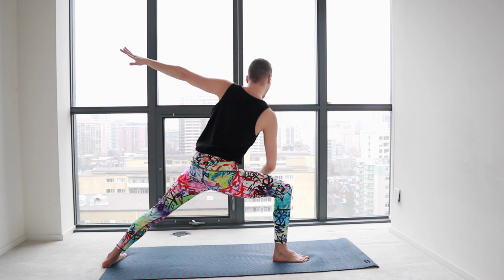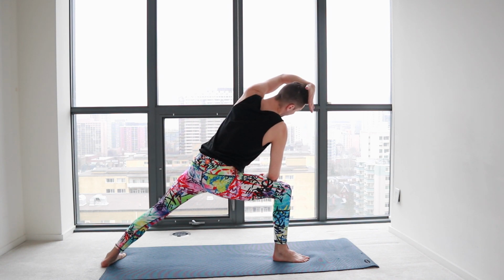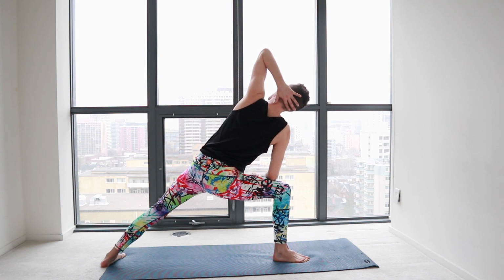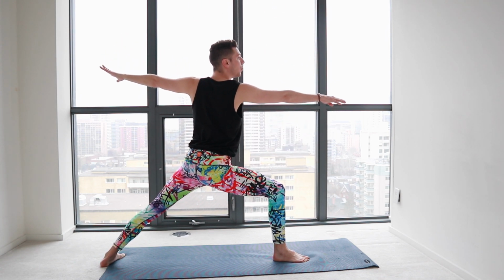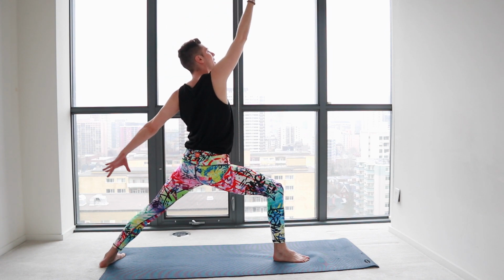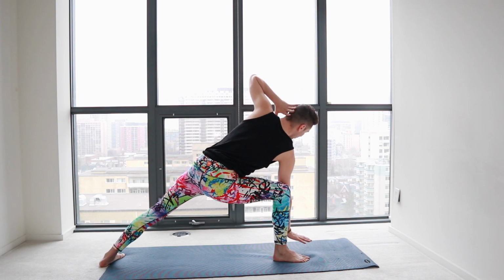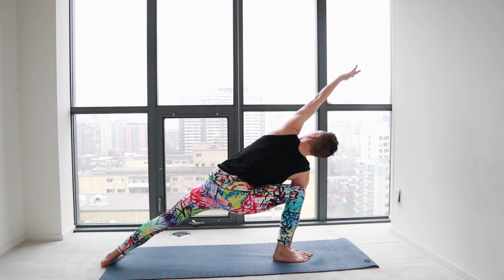From here, right hand on the thigh, left sweeping to go behind the head. Opening the left side of the body. Inhale, come up, warrior two. Now you have the double option. You can stay here, or you can ground your hand, sweeping down and over, extended side angle.